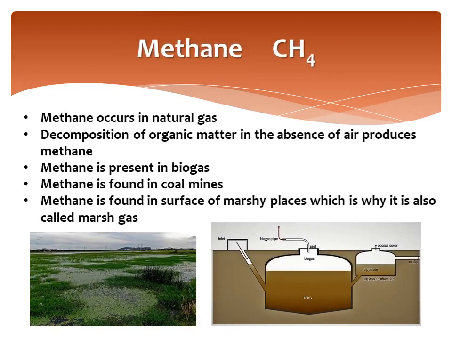Methane. The molecular formula of methane is CH4. Its molecular mass is 16. Methane occurs in natural gas to the extent of 87%. Decomposition of organic matter in the absence of air produces methane. Methane is present in biogas. It is found in coal mines, and methane is found at surfaces of marshy places, which is why it is also called marsh gas.